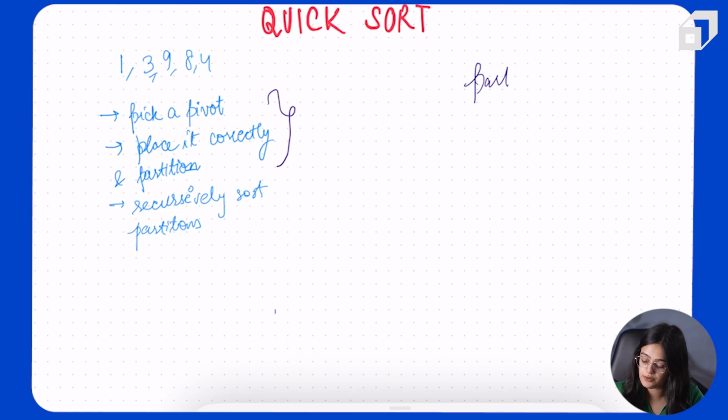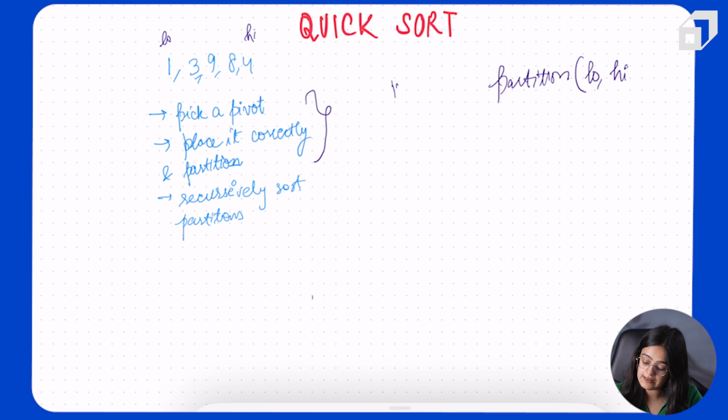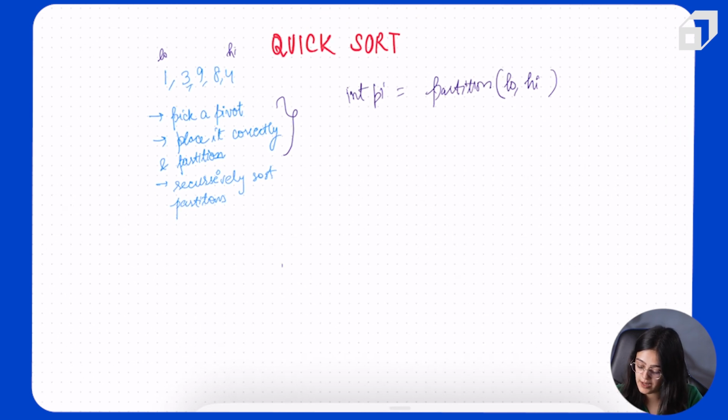And what the function is doing is that it is taking the low, high. So low and high are the indexes between which the current array is being considered. So partition will take these 2. And partition will give us the index where the pivot element has to be placed. So first, this will pick up a pivot. Okay. We'll write this function later. I'm just writing the recursive calls for now. So this is our main quick sort function.